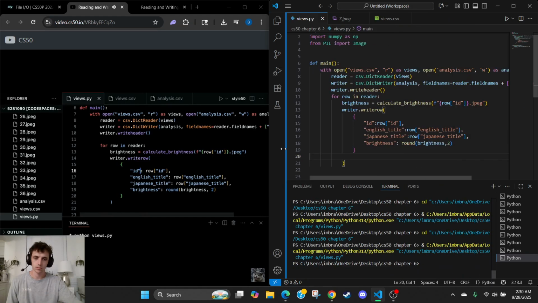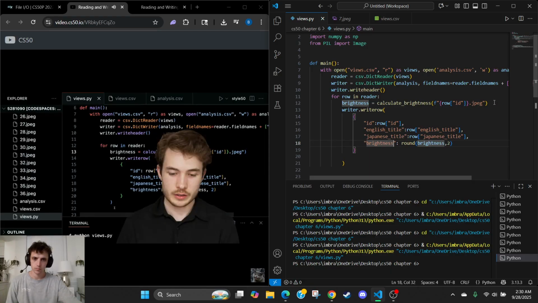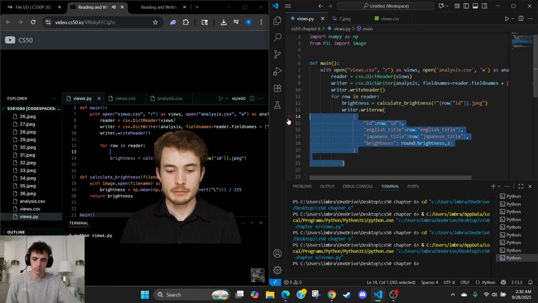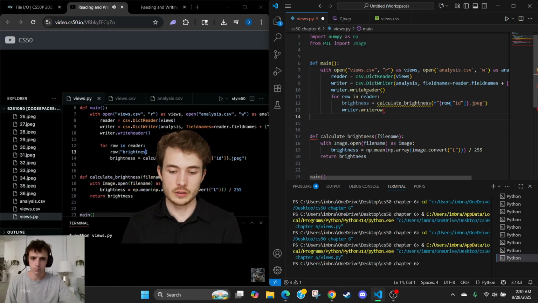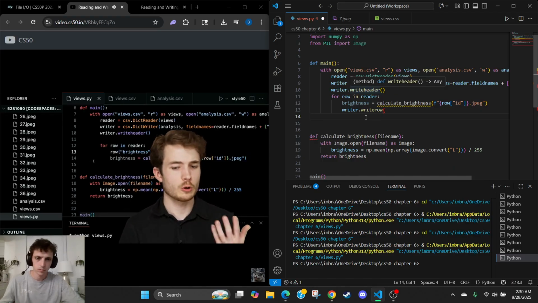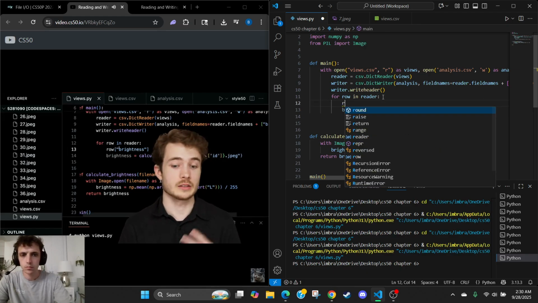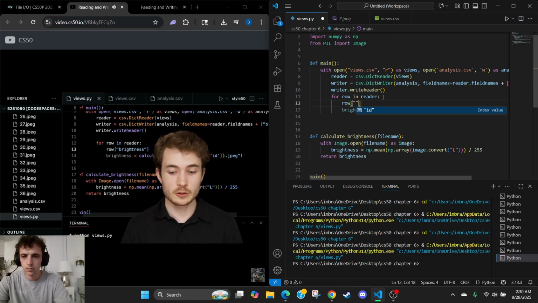If I go now to just underneath brightness, what I could try to do is the following. I could try to not make a whole new dictionary, but instead maybe add on a new key to row. So recall row here has all the values for ID, English title, Japanese title, and so on.